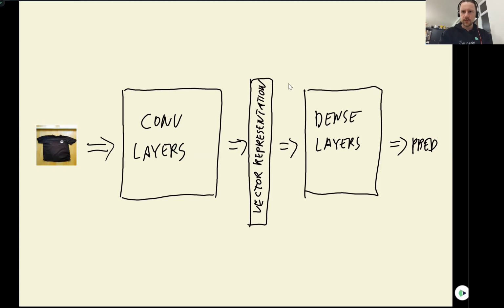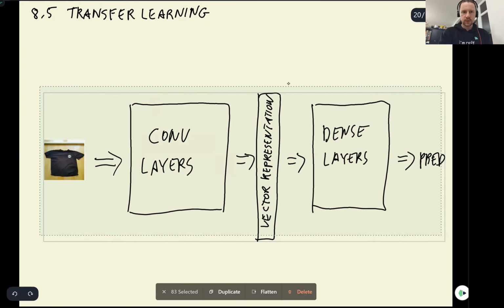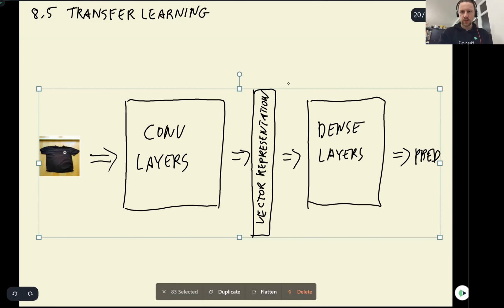We talked about convolutional layers, and the main purpose of convolutional layers is to convert an image into a vector representation. And then we talked about dense vectors. The reason we need dense vectors is they take vector representations and use it for making predictions. And in this lesson, we will see how we can use a neural network that is already pre-trained. Now, this is a neural network that we already have. So this is a neural network that was trained on ImageNet dataset.